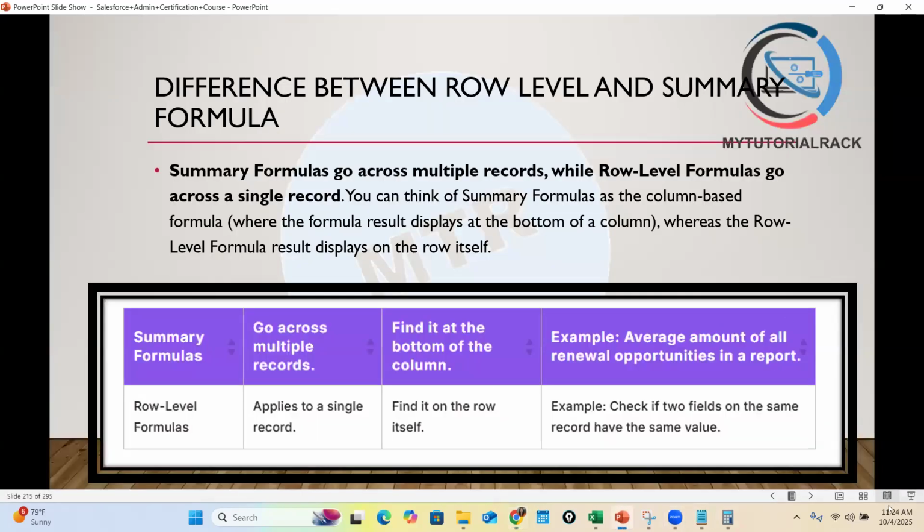Did you get the difference between the summary as well as the row level formula, guys? Are you guys following my today's lecture?